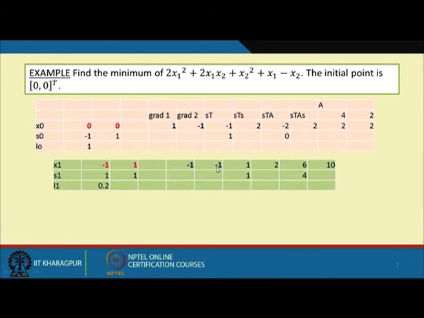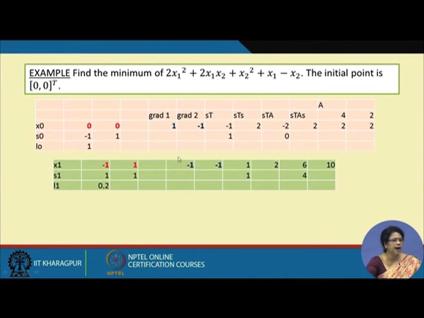What is the stopping criterion for this whole iterative process? If we see that the respective iterative values of the decision variable, that is x1, x2, rather capital X, are very near each other, then we will stop. Otherwise, if we see that grad f at that point is 0, that means there is no provision for improvement, then we will stop our process.